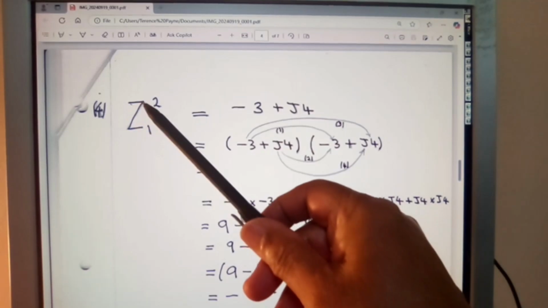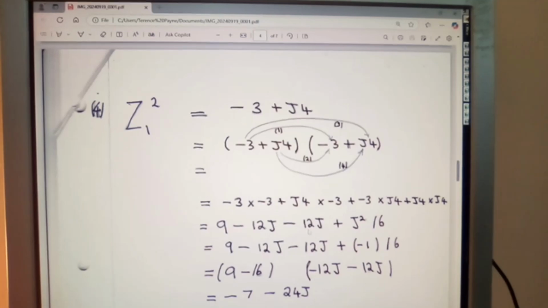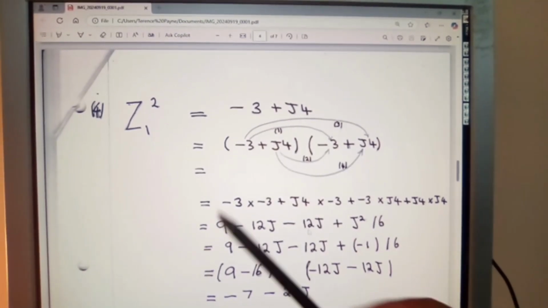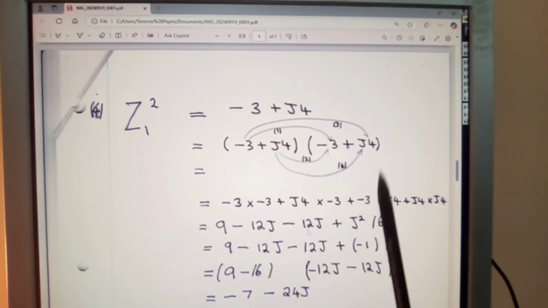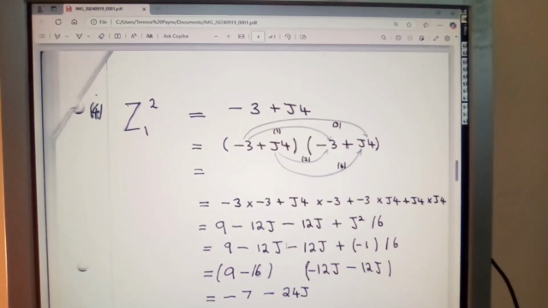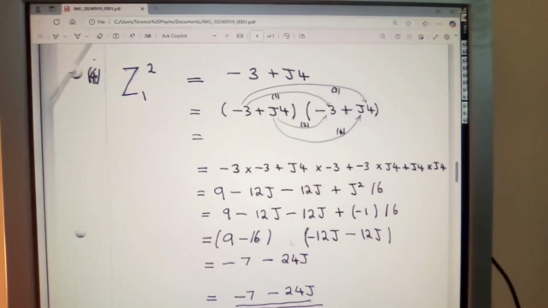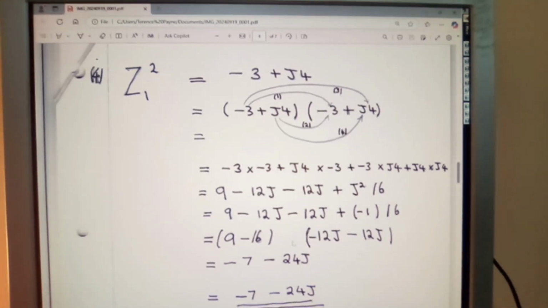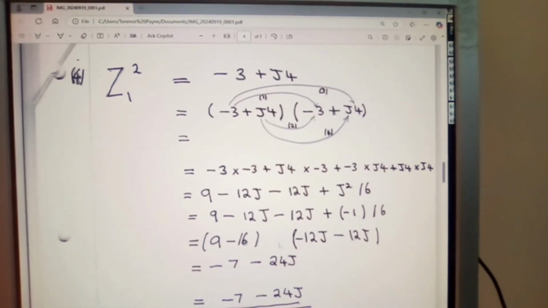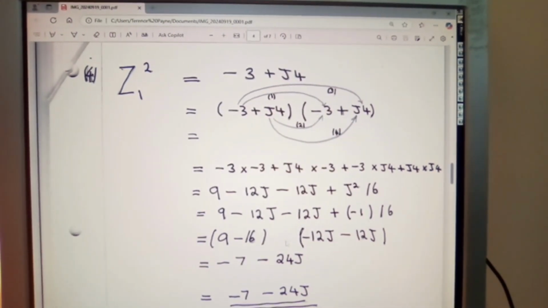And here we have Z1 squared. Okay. And yes, it is Z1 squared. And again here, what I've done, just my way of working, okay? You don't have to do it this way. You just do it your own way if you wish, but make sure you get to the correct answer. Check the answers for yourselves, okay? You can do that by simply looking at the mathematics book, engineering mathematics for engineers by John Bird, of course, okay?